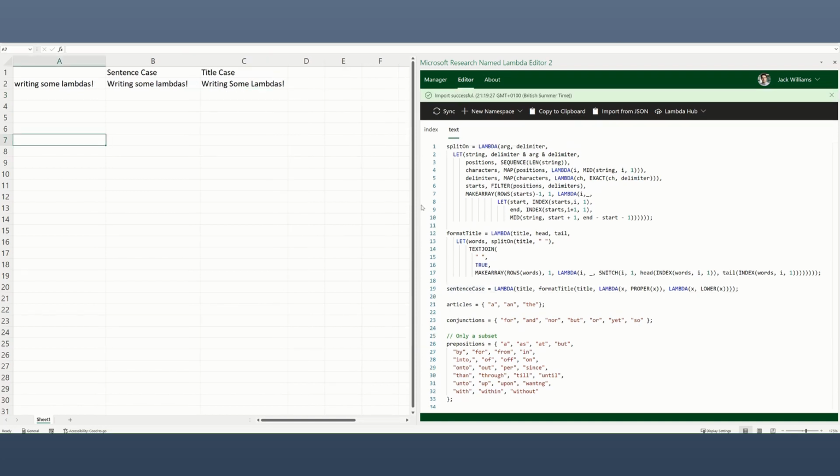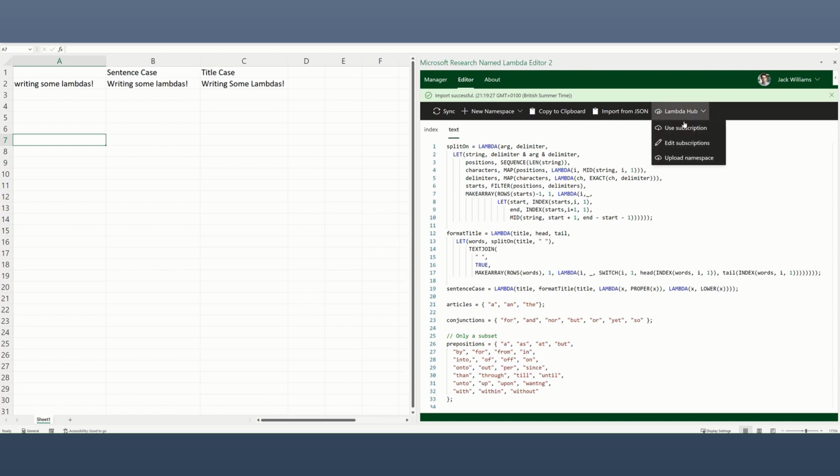We've created our lambdas for formatting strings as titles, and before we use it, we should really test it. So I'm going to go through some small test lambdas, but I'm also going to show how the Lambda editor lets you pull in definitions from GitHub. So you'll see in the top right of the editor, there's my name here, and that's because I'm logged into my GitHub account. And that means that I can use the Lambda Hub, which is a way of bookmarking or favoriting collections of lambdas stored on GitHub.